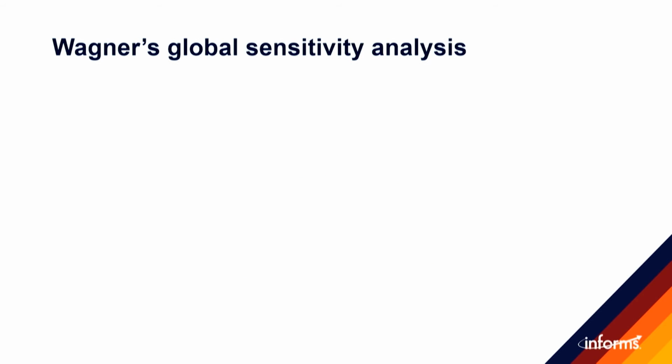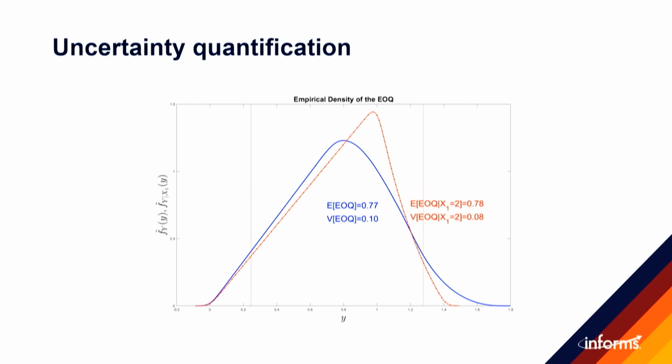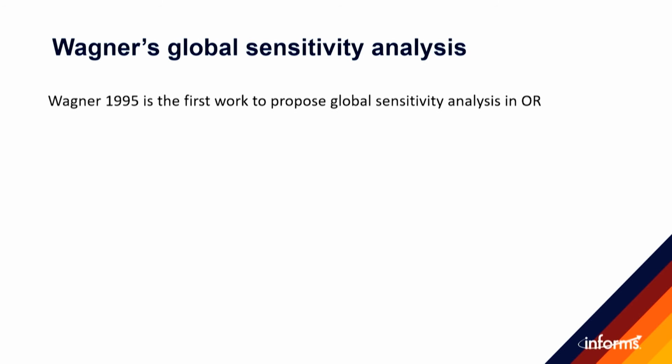So actually, it's nice. One of the first works to propose, so once you have this data set, what do we have? We have actually a data set of input realizations, so features, and a data set of output realizations. So now Wagner, but also the literature on computer experiments says, okay, do the same as statisticians do. Now you look at your data as if they are synthetic because they have been generated by a simulator, but now you look at them as if they were data, okay, gathered from any experiment. And Wagner exactly proposes this approach in the journal Operations Research in 1995. And the title of the paper is Global Sensitivity Analysis.